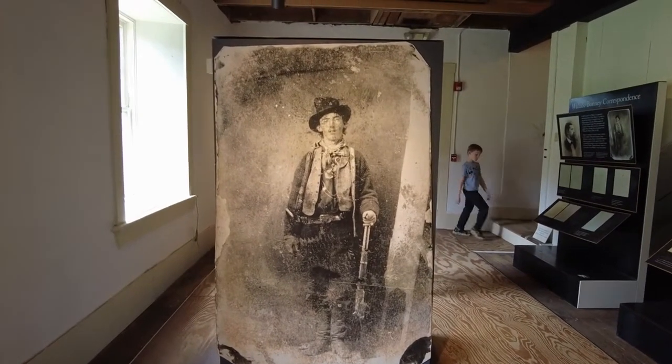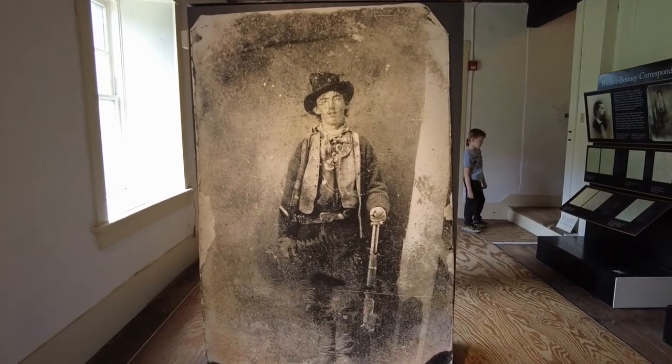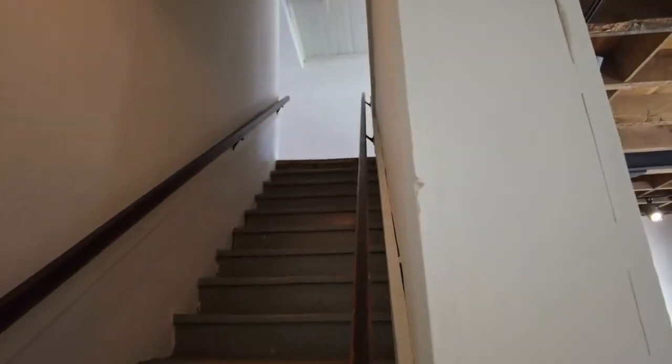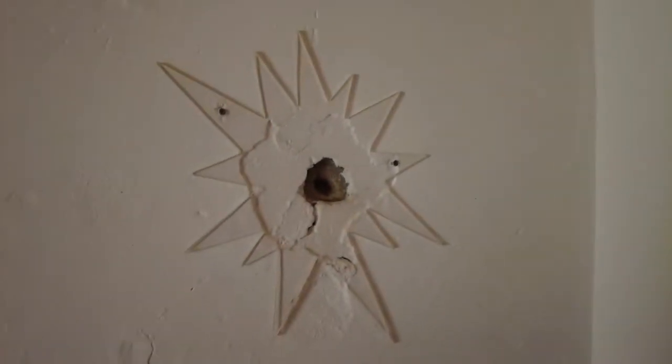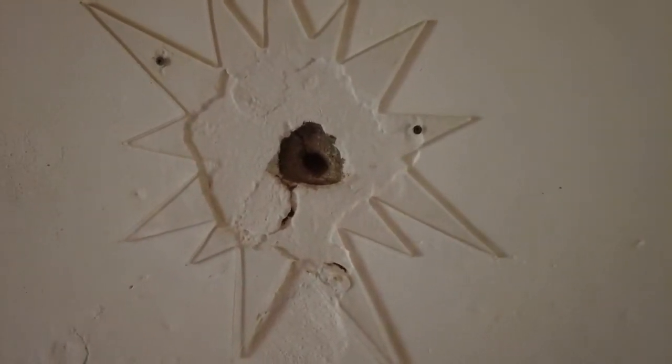We're going to go up the stairs in a minute, where he shot Bell, I think it was. Are you allowed to go up there? We will in a sec. These stairs were where Billy the Kid was coming back from the toilets, and he doesn't have any bullets in the gun, right? He got the gun, didn't he use it? And shot it, and this is the bullet hole.